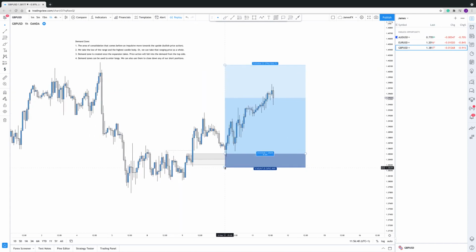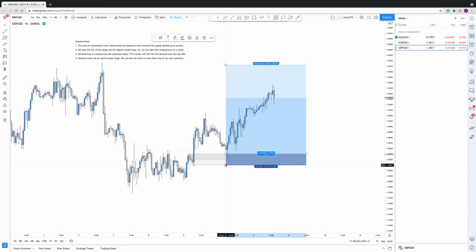Well, we can place our stop loss either at the low of the trading range, or we can account for any wicks that we may have. So we've got this wick here, so we can put our stop loss at that wick or just below it, because price can come down to mitigate the entire trading range and any imbalance or inefficiency that was left on this impulsive move before then continuing.